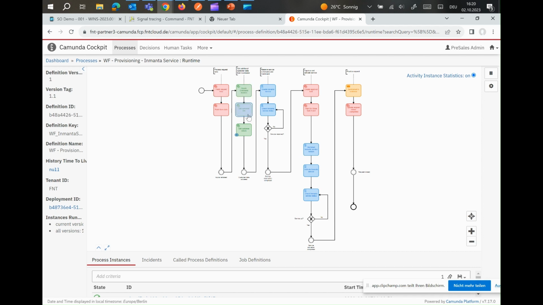We are using a lot of predefined service tasks here. The service tasks used to integrate with inventory and some custom service tasks implemented as scripts to interact with the Inmanta orchestrator.